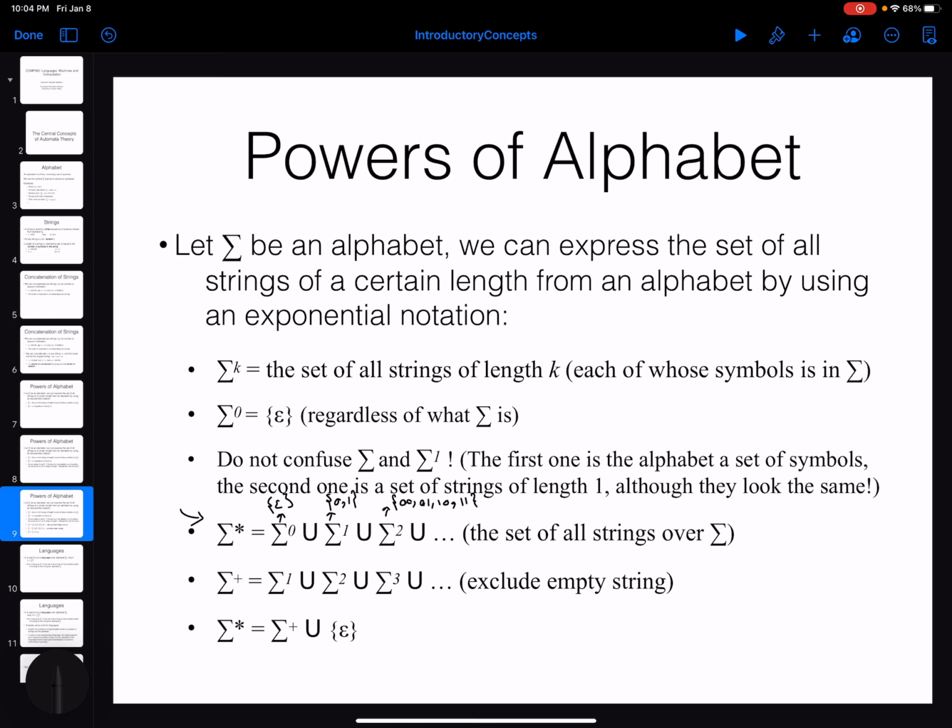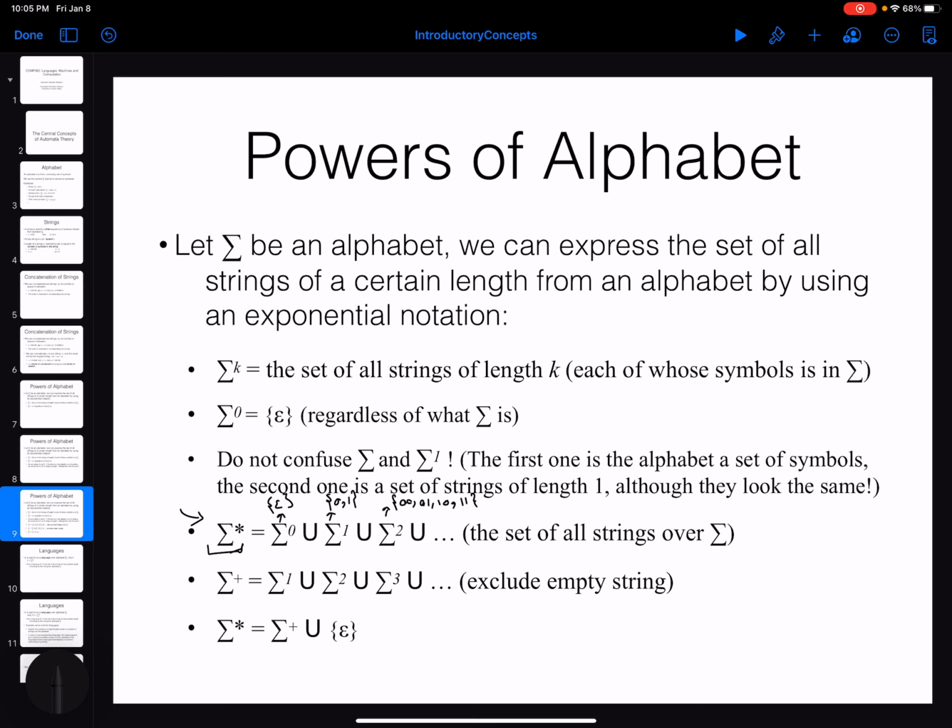The union of all these is represented as sigma star. And this is important for us because sigma star tells us the set of all possible strings defined over the alphabet. Think about it, the set of all possible strings that can be generated using the symbols in the alphabet.